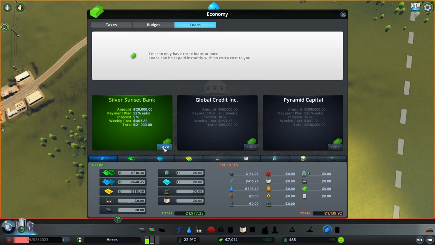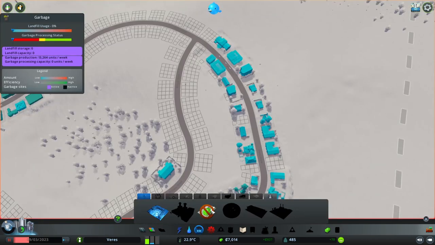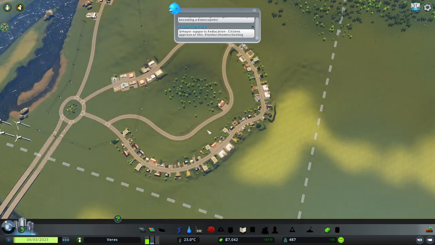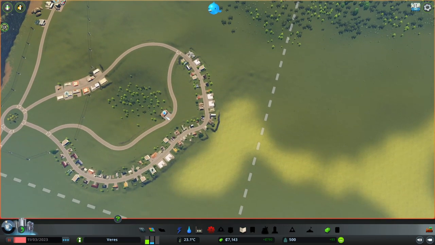Let's just not take a loan yet. Maybe we can... How much did I say it was? 16,000, so maybe we get up there nice and quick anyway. Let's let that rack up some money then. Oh, and it needs plumbing. Plumbing, plumbing, plumbing. Okay, you need plumbing.